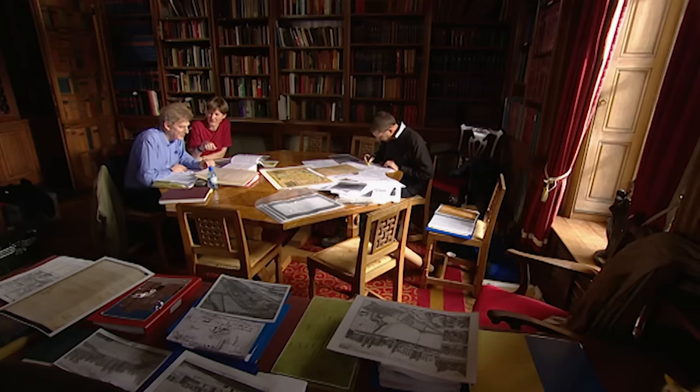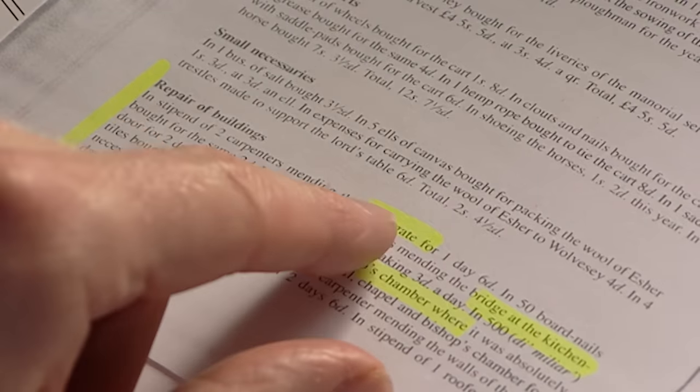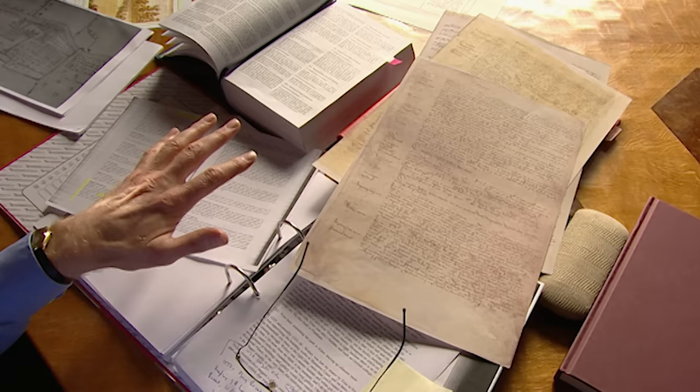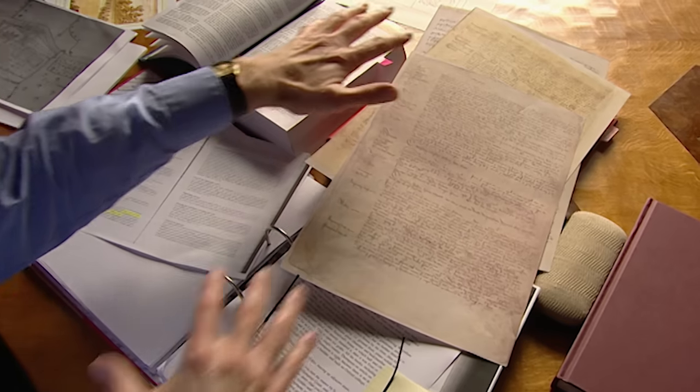Historian John Guy and our own Helen Geake are trawling through the records of the Bishops of Winchester. By 1301, we know that two carpenters were hired for mending the great gate. They're trying to find anything which might throw light on the development of the palace. These come from the Bishops' pipe rolls - long membranes of parchment bound together and rolled up like cylindrical pipes. What these contain is not major building works, only repairs. The infuriating thing is that the major building work is on a separate roll and those rolls are lost. So can we look up in the pipe rolls about what Wainfleet's doing in the 15th century? We hope so, but we have to plough through all these Latin entries over the next three days.